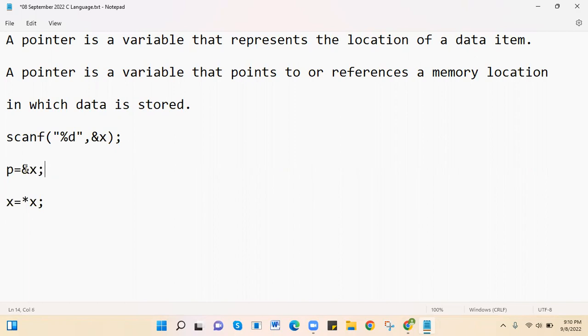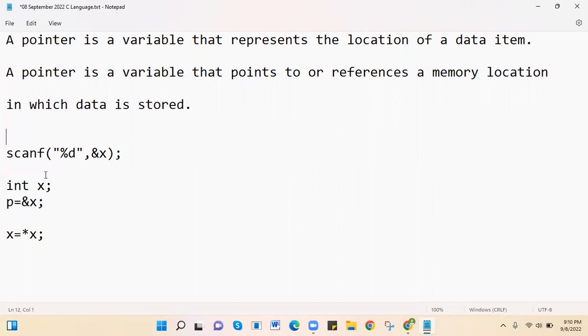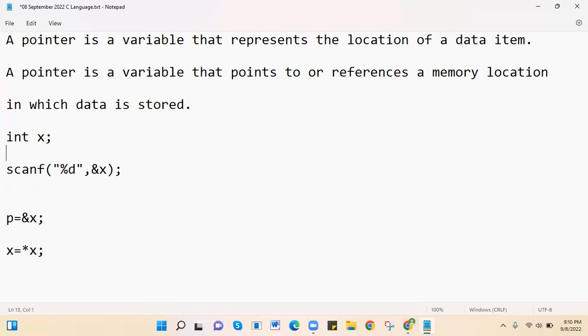This is int x. The value stored or scanned by the scanf function is a digit because it is an integer, and that value is stored at the address of x. So here the address of x is nothing but the pointer p.